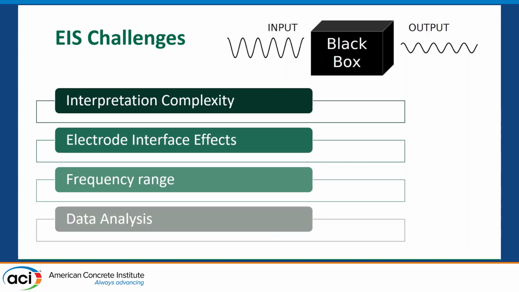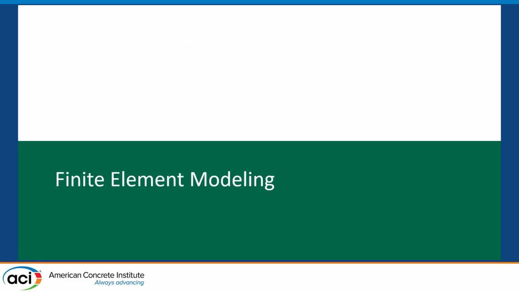Also here, AIS challenges are numerous. For example, if you are pushing a signal into a black box, you have to understand what AIS is doing. So this is one of the challenges, and it also includes interpretation complexity, so we need advanced tools to get more information explained. Also, using too narrow a frequency range might make us miss information, and if we use a big range of frequency, we might consume time and also get noise and disturbance. Also, data analysis is one of the AIS challenges, like I mentioned. We need advanced tools to do that correctly. So now in this section, I will move to finite element modeling.